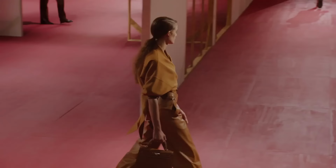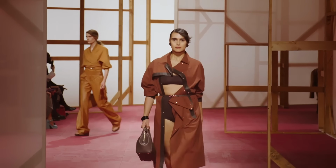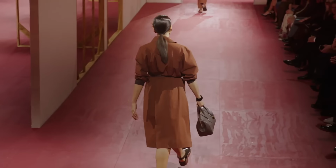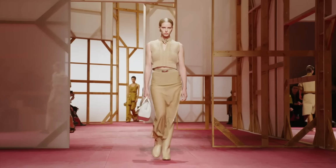And when it comes to new bags and new shapes, there were really only two bags that I can think of. The rest of them were basically just new iterations of classic designs, mainly the Birkin and the Kelly bag. But let's start with two of the new bags. The first one being a brand new sort of tote, or more like a bowling bag shape, which is available in two different sizes. At this point, we do not know the official name of this bag, but it kind of reminds me of the Paris Bombay bag, which is no longer in production.